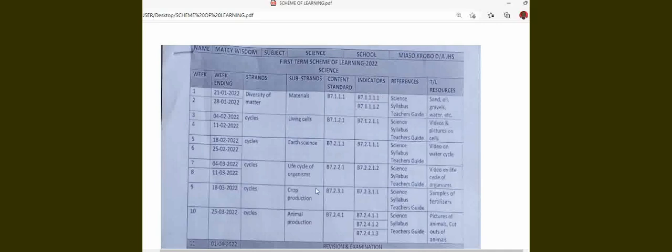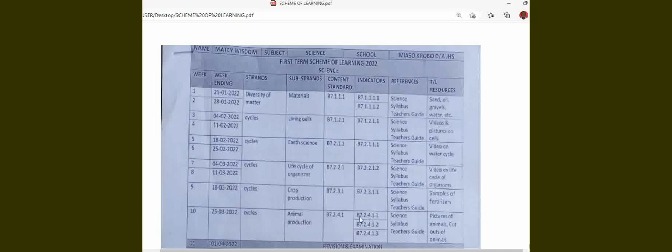Also, if I take this portion and I take the curriculum B7, that's class 7, or JHS 1, or basic 7, then these two stand for the strand, these three stand for the substrand or the subtopic, and this one stands for the content standard. The content is the core point, what you are about to teach. And out of the core point, we have coined another objective, which is the indicator.